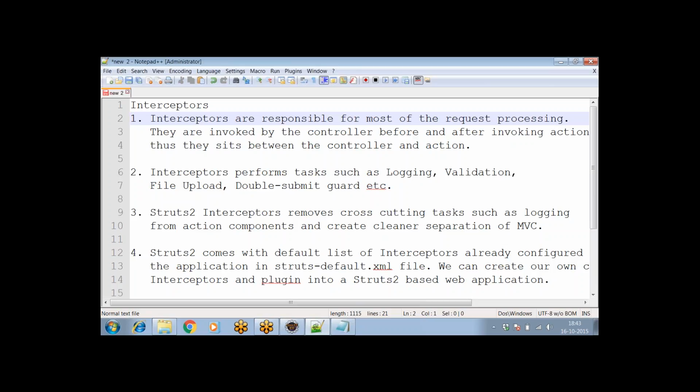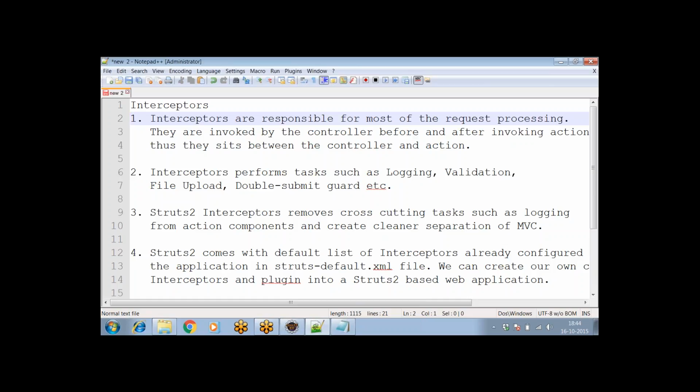You'll find that they are invoked by the controller before and after invoking the action. Before the action is invoked and after the action is invoked, the interceptors will execute.